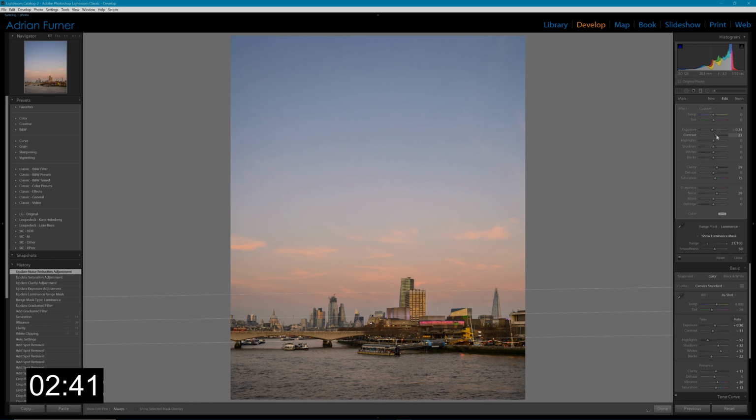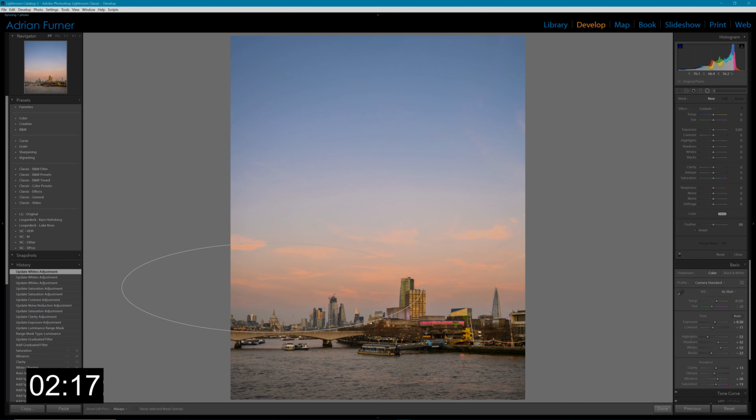This is where you move into the artistic part of photography rather than the science of taking the image. Let's bring out the saturation a little bit there. I want to bring out some of the colours in that sky, so it's a bit more like I was seeing it on the evening. It's beginning to look a bit more colourful, a bit more like I'm looking for.